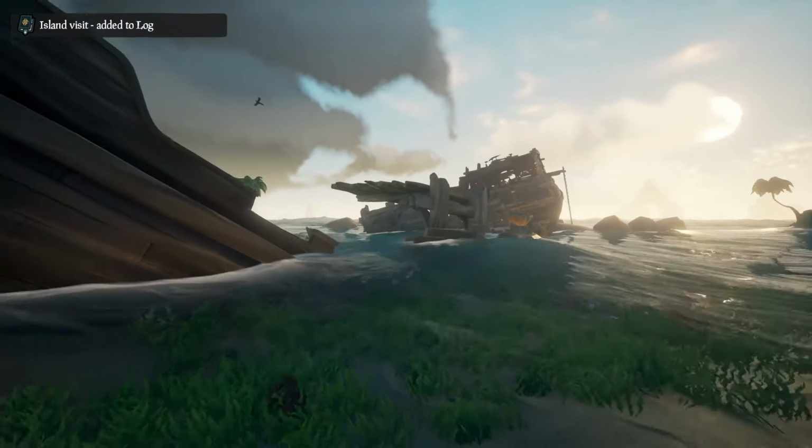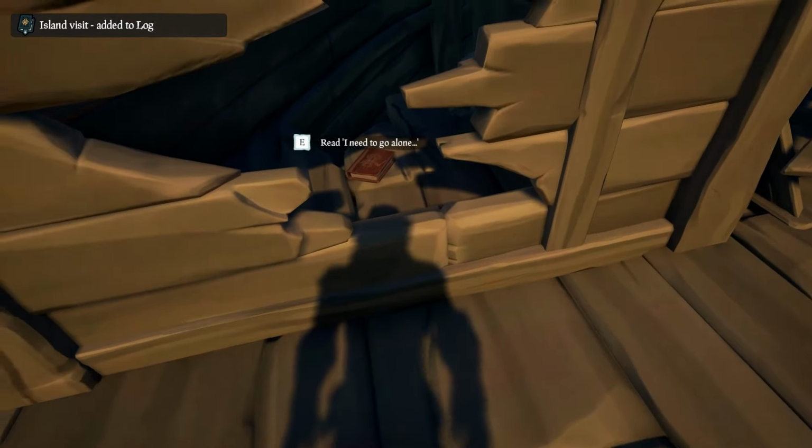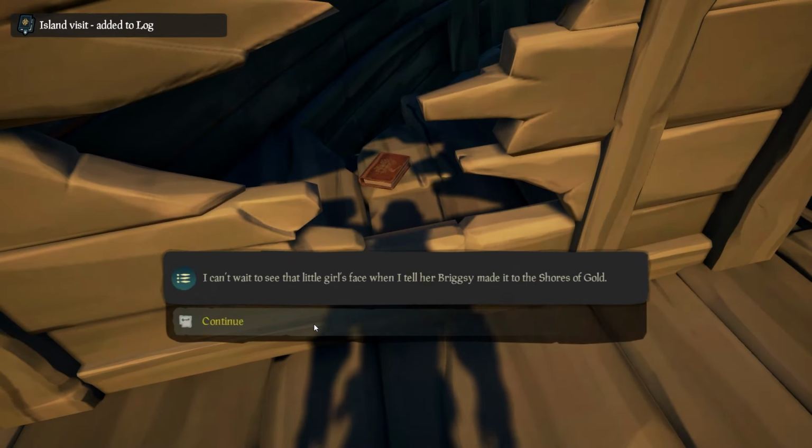The final journal you need is at the bottom left of the map, and this is at Old Salt's Atoll, at this location that I marked right over here. This one's super easy to find. You just go to the front of the broken ship, and you will see there's an opening in this wooden thing here, and the book is right inside there. And that is all 5.